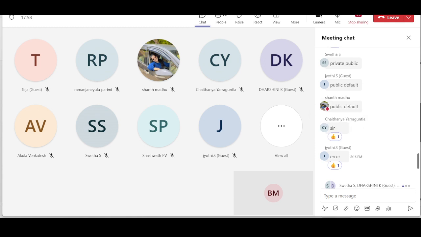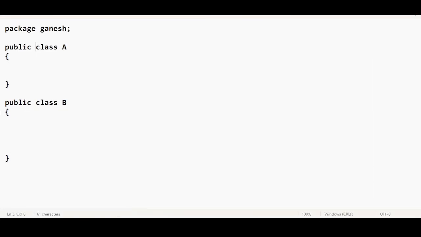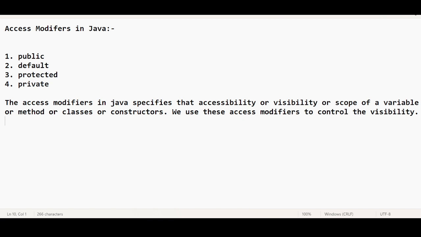Because we have discussed this already: only one class can be public in a file. You cannot define two classes with public as an access modifier. So I can either have class A as public or class B as public. This is one rule. Let me write this here: class level access modifier.